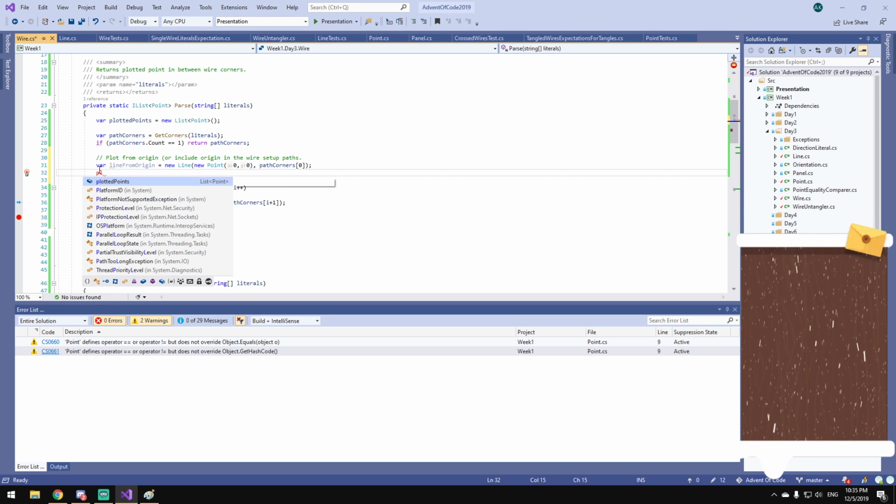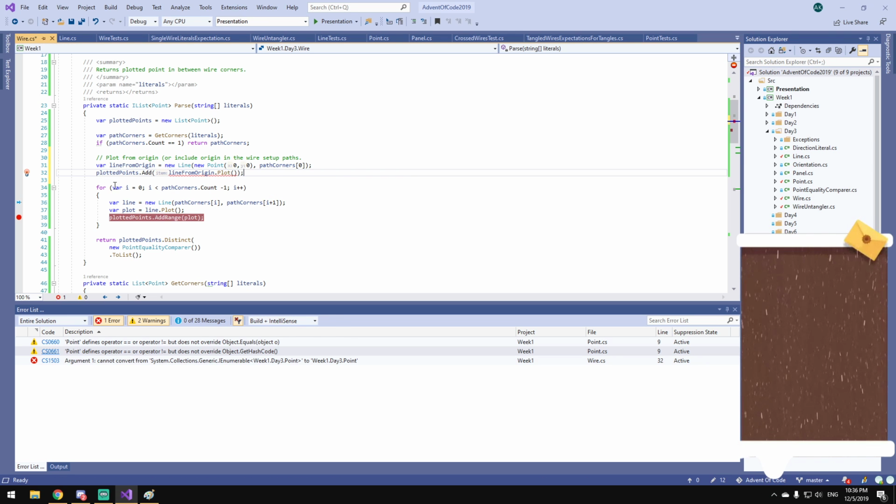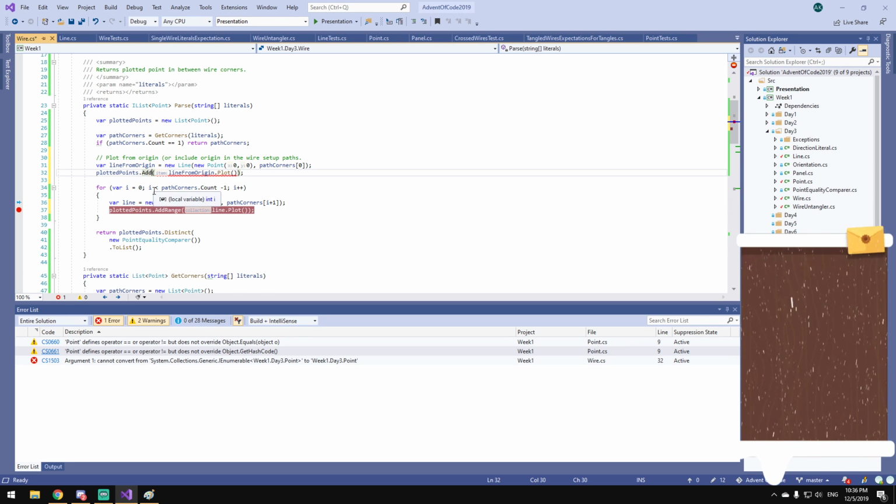So plotted points, add line from origin plot. Add range, I mean.